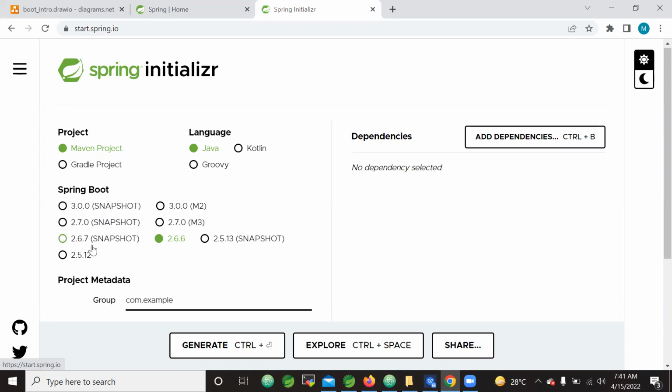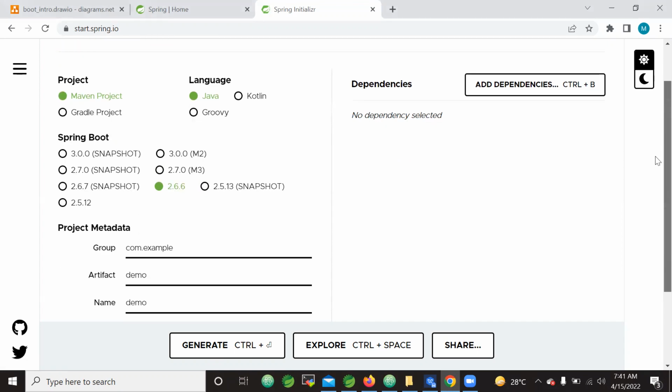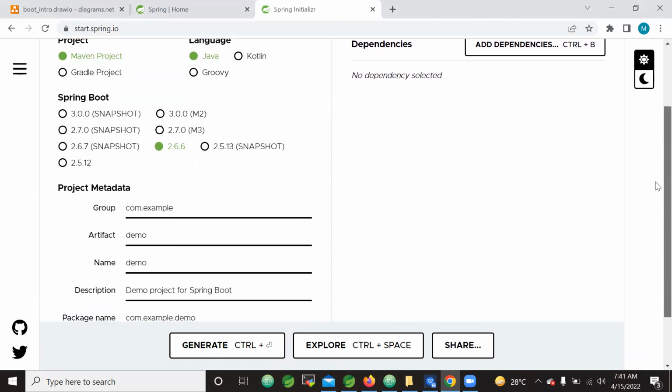Users meaning we, you and me, and all. Also, 2.6.6 is the stable release as of today, and 2.5.13 is a snapshot. After the snapshot, the stable is released, and 2.7.0 is there with M3, and 3.0.0 is there with M2 releases. So 2.6.6 is what we can use because it is pretty much stable as of today.